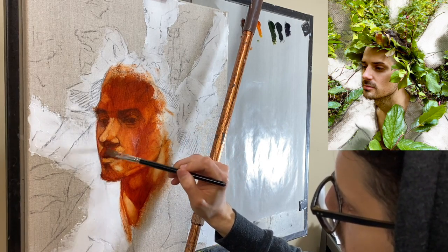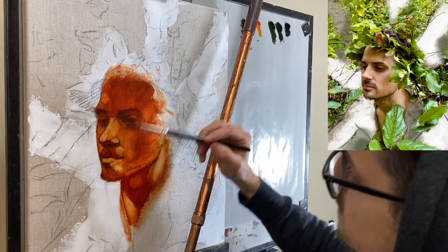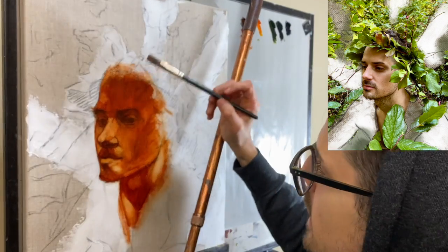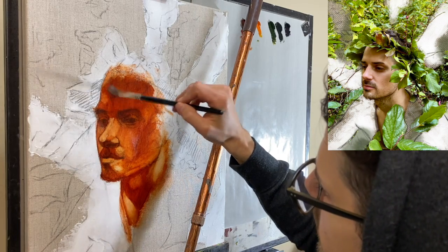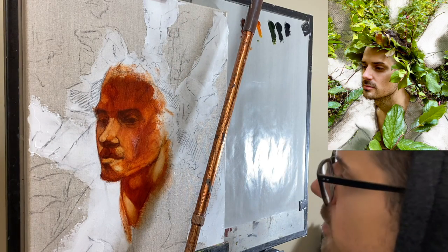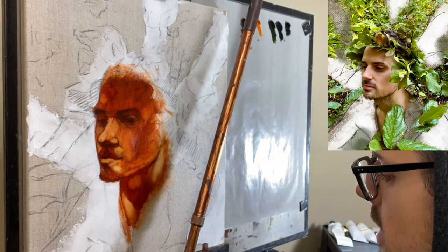The other thing, and I talked about this as far as creating a focal point in the drawing video, is that when we have a limited value range, and sometimes this is a nice color because it's a red, but it's a brown red, so it has a lot of darkness to it. If you were to use like a straight fire engine red, it's not going to have the value range inherently, so you're not going to be able to get the super deep darks you might, which isn't a bad thing. You'll just have to know that no matter how much paint you put on, it's not going to reach that dark of a value.